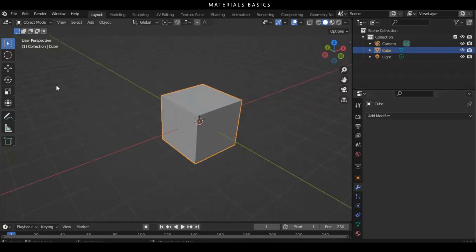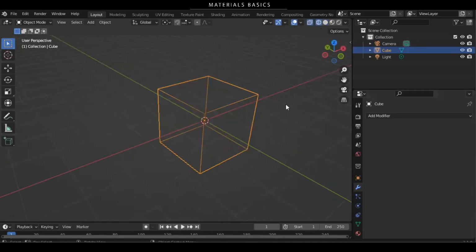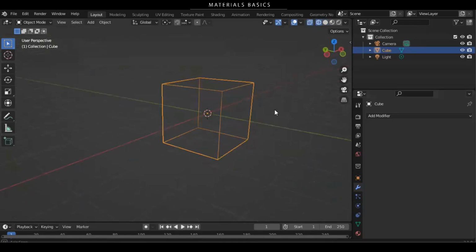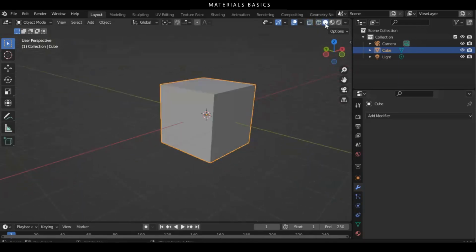So right now we're in this basic mode of viewing objects in Blender, and everything is going to be gray regardless of the material. So if you hover over here, you see these different spheres up here. That's different views in Blender. And if you click this one over here, we'll actually go into wireframe mode and we'll see the wireframe of the cube. This is the basic, viewport shaded, gray shaded one.